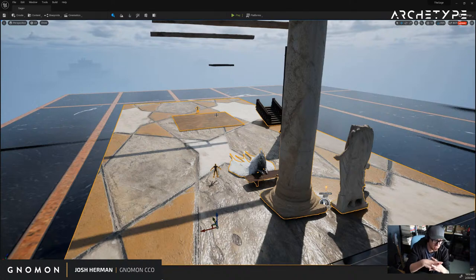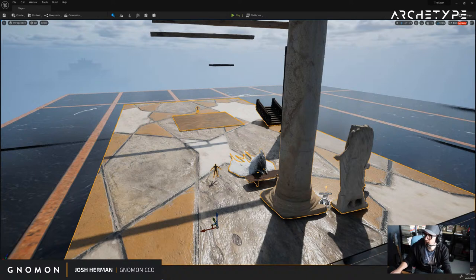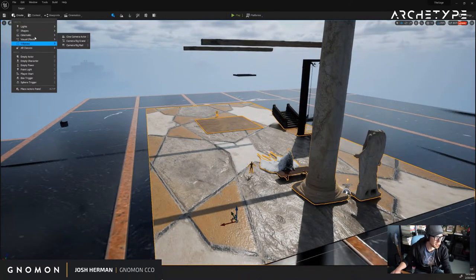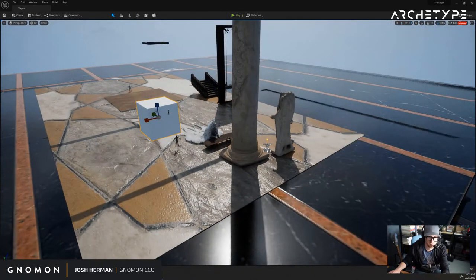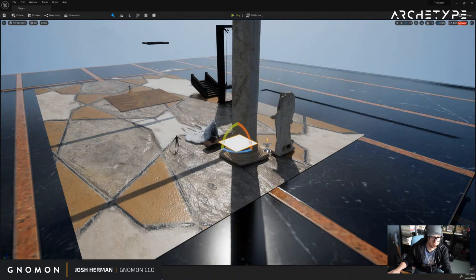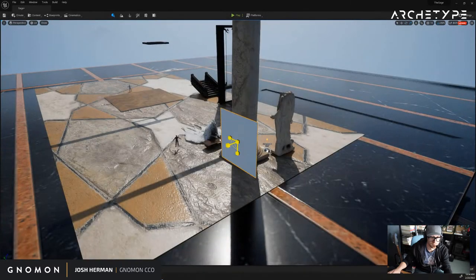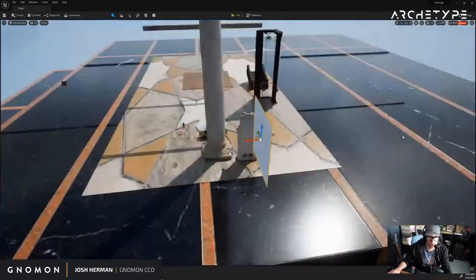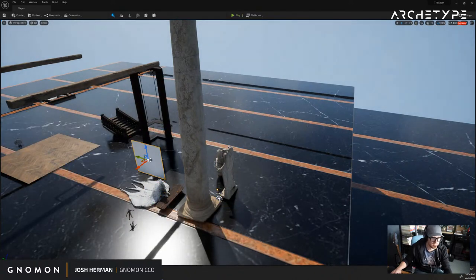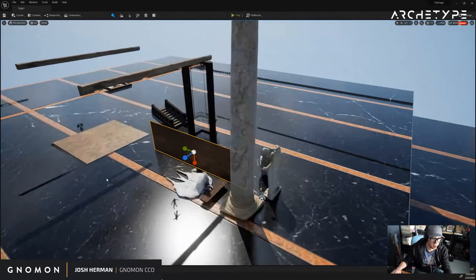I could just start putting things here in Unreal, which is probably the easier way, with less precision. Then I'll need to bring in elements. I think that's probably going to have to be the thing that I do. Create, we'll just make a box. Plain. It's much closer to the camera than it actually is in size. Delete this floor, we don't need that. And let's see how this is going to look on there.